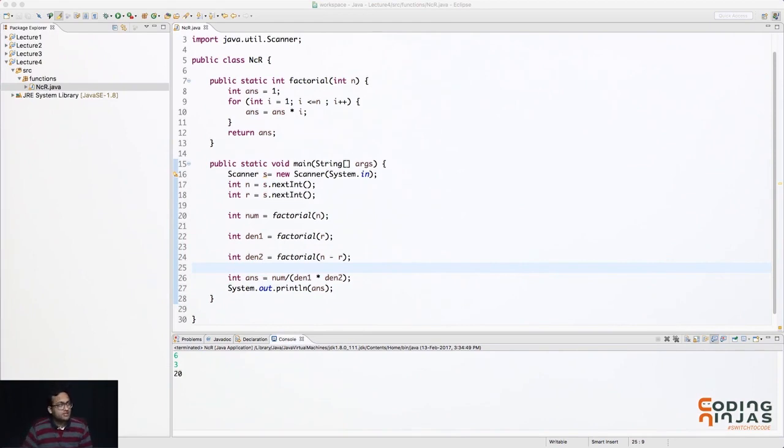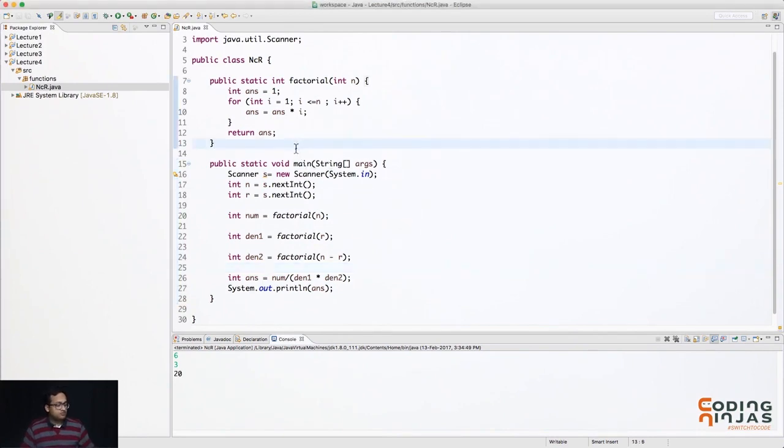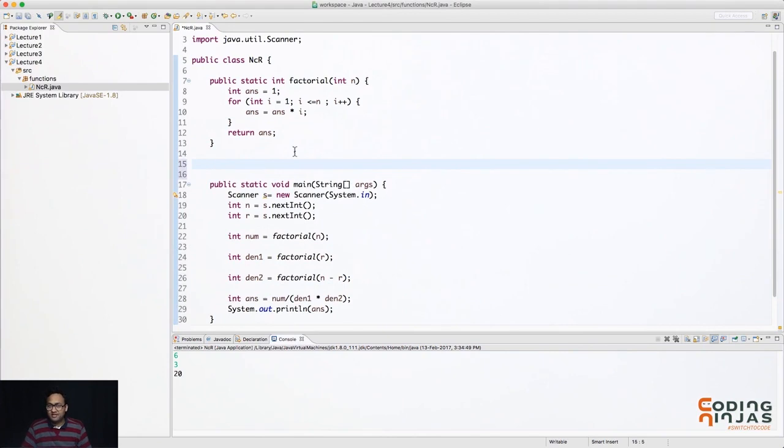So let's quickly write a couple other functions as well. ठीक है, अब मैं एक फंक्शन लिखना चाहता हूँ जो मुझे बताएगा एक नंबर प्राइम है या नहीं है. Given a number, check if it is prime or not. कर चुके हैं हम बहुत बार. कैसे लिखेंगे फंक्शन? पब्लिक स्टैटिक तो लिखना ही है. ये फंक्शन रिटर्न क्या करेगा? आउटपुट क्या होगा इस फंक्शन का? एक नंबर मिलेगा उसको, वो क्या निकालेगा? प्राइम है या नहीं है, या तो ट्रू या फिर फॉल्स. So it's going to return a boolean.